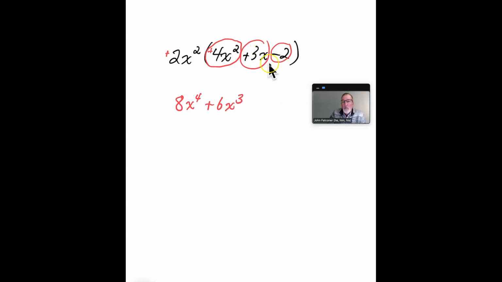So we have to remember that even though we don't write 3x to the 1st, that 1 is invisibly there. It's nevertheless there. It's just too much trouble to write in every single time you use it. So we don't. And that's similar to not putting the plus sign with all your numbers that are positive. If they're not labeled negative, they're assumed to be positive. But if you write those in, it will help you remember. And we can put a little 1 here. That's 3x to the 1st power.